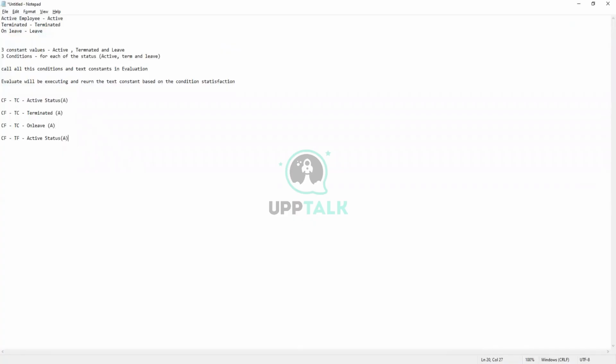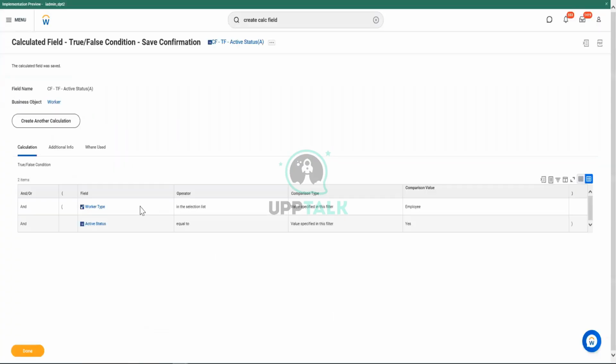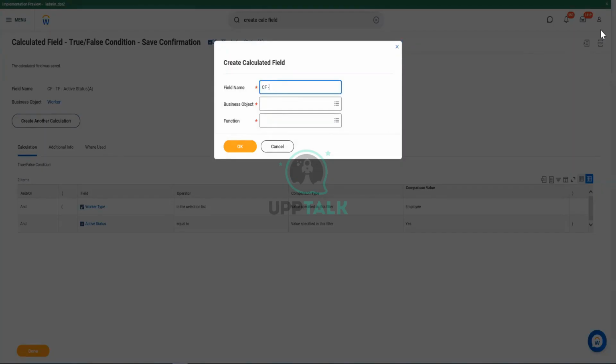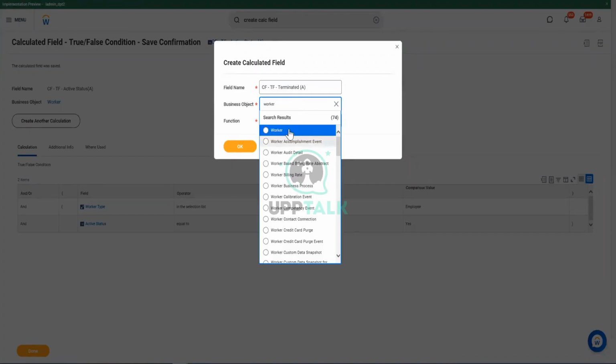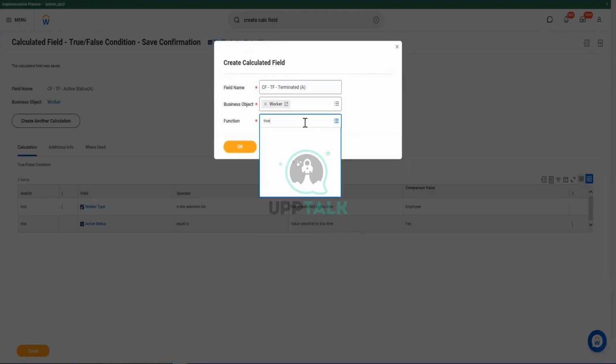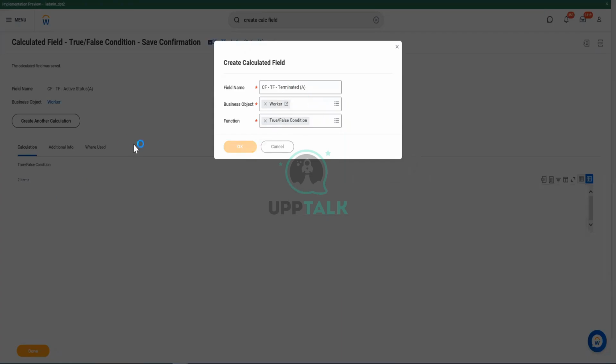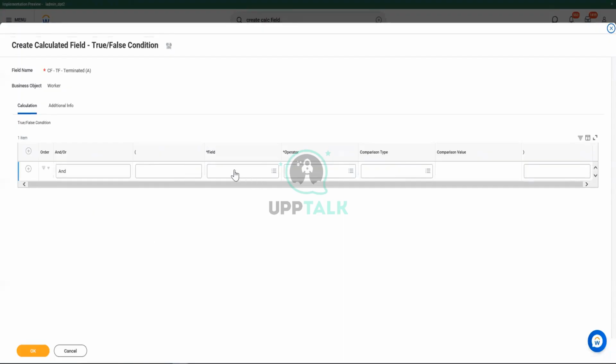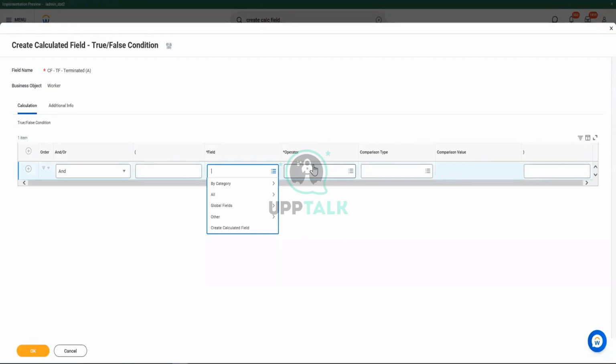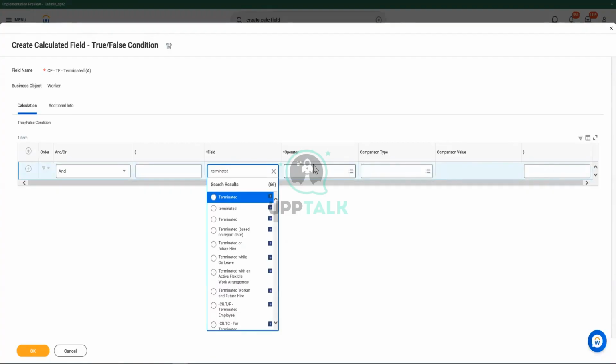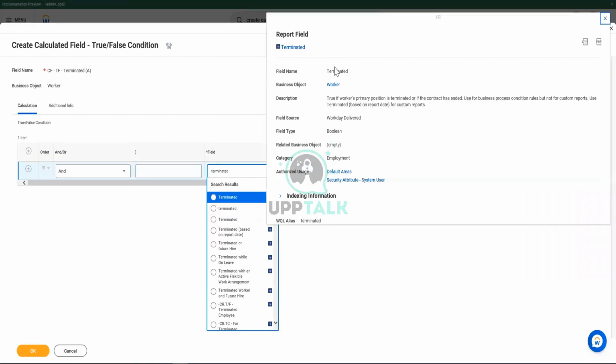Now, one condition. Similarly, I'm going to have the other two conditions. Now this one. This is a working value.